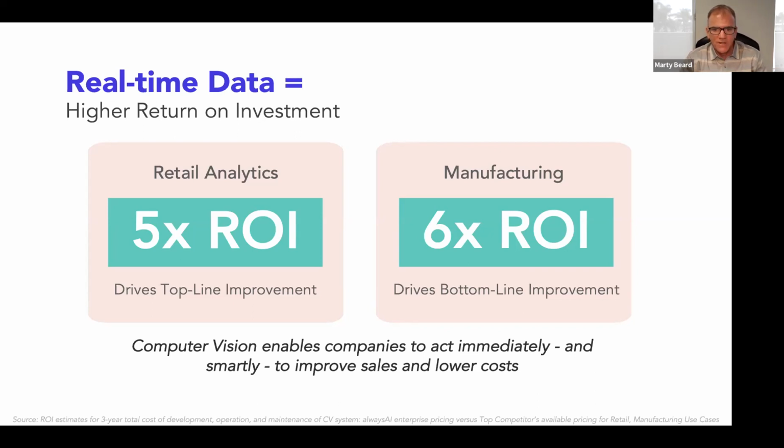So again, we'd love to showcase more of this to you if you're interested. But there's a very high ROI from getting these real-time analytics that we just showcased for you and driving decisions much more quickly and much more smartly than you've been able to do.